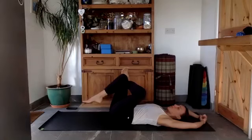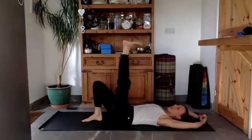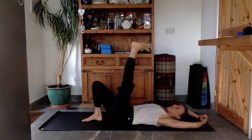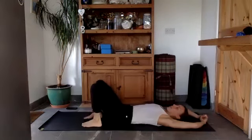And then we can pop the right foot back onto the mat and then extend your left leg up to the sky. I'm going to draw little circles with the foot. And then take the circles the other way. Hopefully feeling a little bit of heat there in your foot. And pointing and stretching. Good. Okay, so let the left foot rest back down onto the mat.